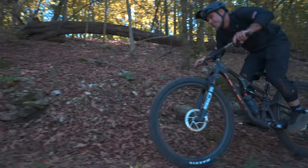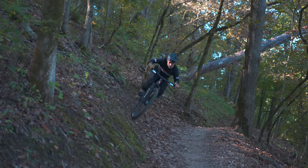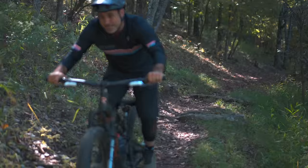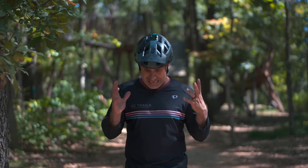On normal singletrack, short-travel bikes are just more fun — period — especially when you're going low to moderate speeds, because they're more responsive. You don't have to go a million miles an hour to have fun. You see a root, just pull up and the bike shoots up in the air. You need to get more speed, just lay down on the pedals and it takes off like a rocket ship. On the other hand, enduro bikes are kind of a handful until you get them up to insane speeds, and there's a reason for that.